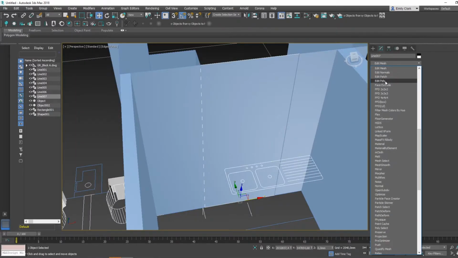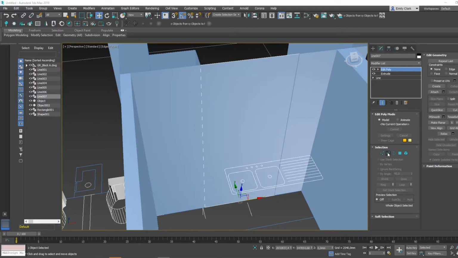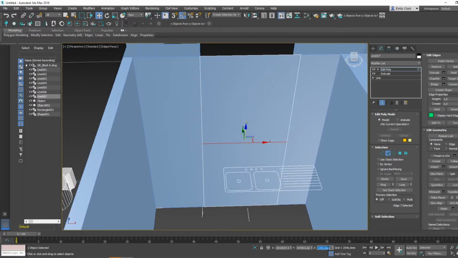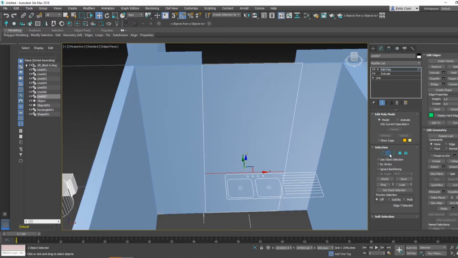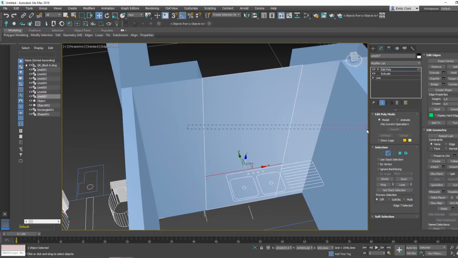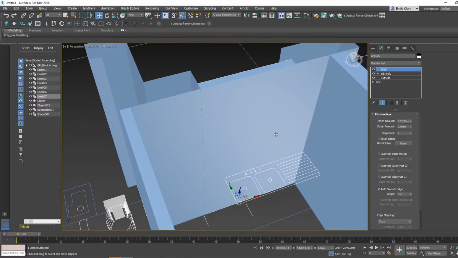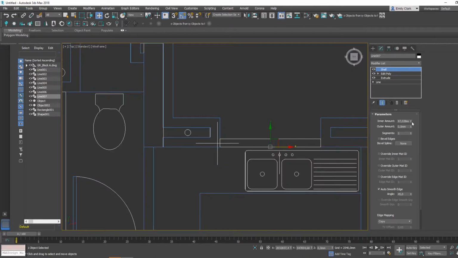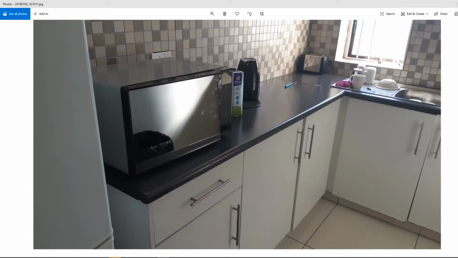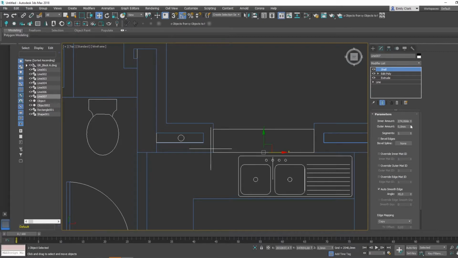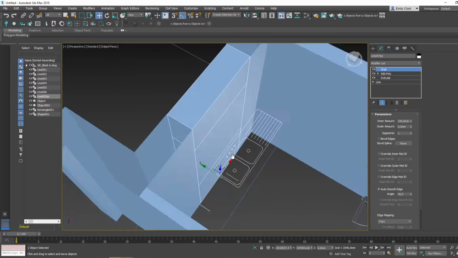Now we'll make this an editable poly. And we'll ring, connect a line at 900. And we'll connect another one at 2145. We'll make it a shell, the whole unit. Okay. Just make it so there. Cool.